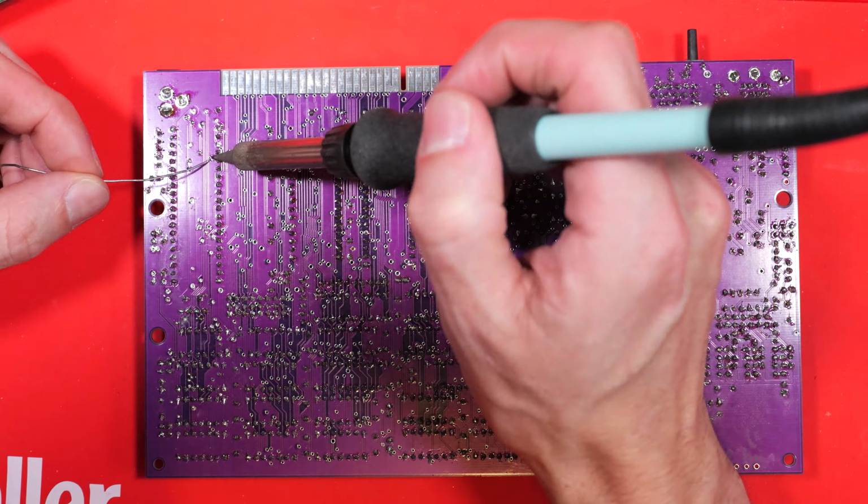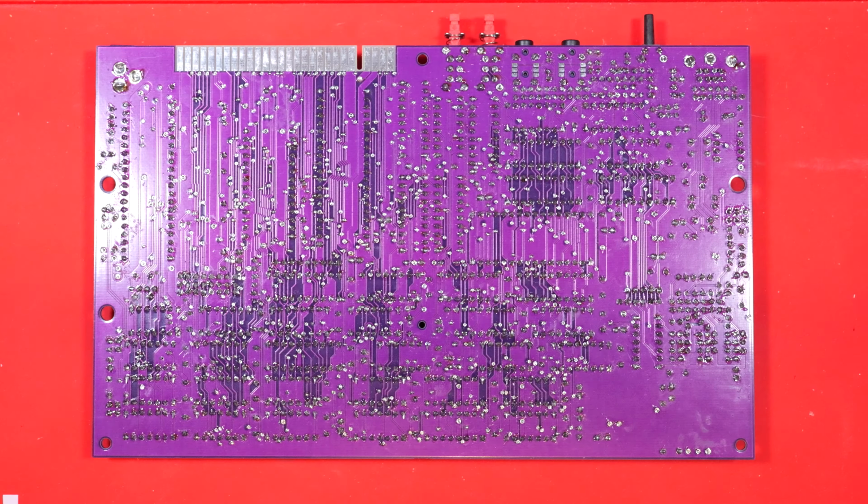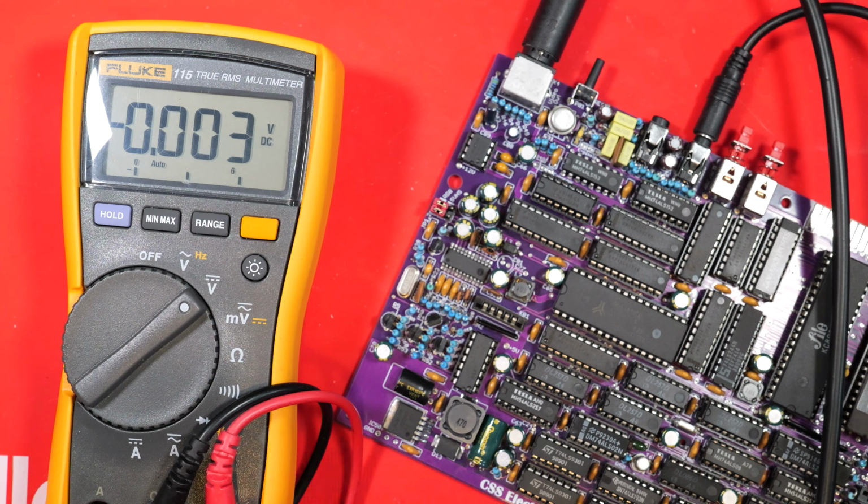I thought this would take 5 minutes. It took bloody ages because I think there's almost as many vias on there as joints to make. And they're all very close to the joints as well. So just being very careful not to bridge anything. Anyway, I did it and it didn't help.